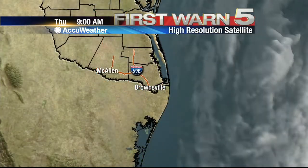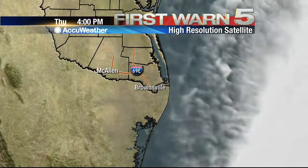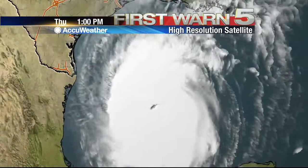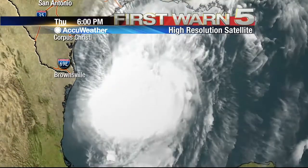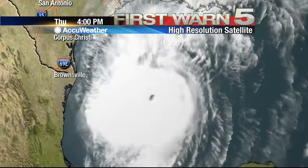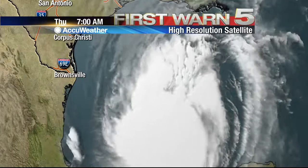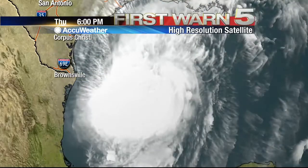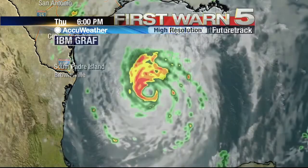If we put the cloud cover on there, it looks a little more like we're on the fringe of a hurricane. Look at all this stuff sitting just offshore, and of course we zoom out just a little bit, and you'll see what's really going on out there, and that of course is Hurricane Delta. An impressive Category 3 hurricane once again, and still gaining strength, although it's probably going to run into some shear pretty soon, and it'll gain maybe a little more strength, but then should weaken at least a little bit before it reaches the coast.